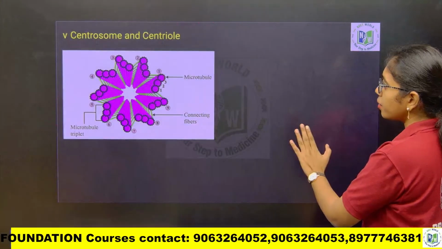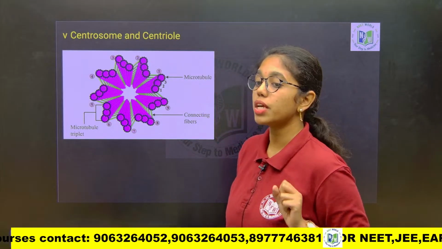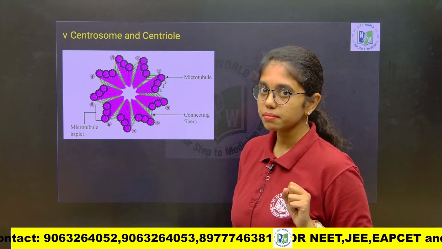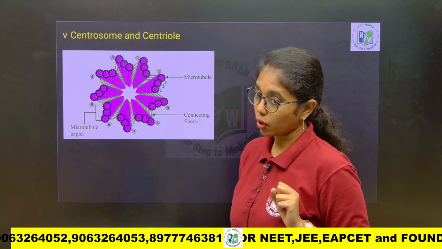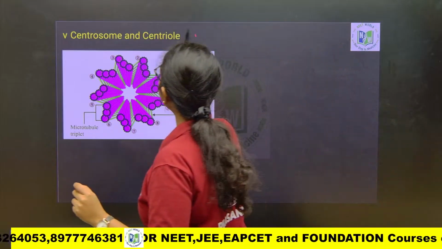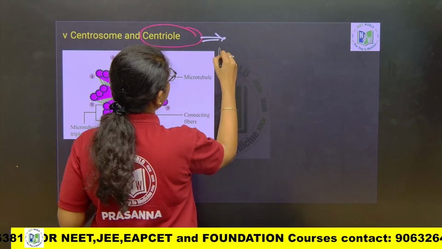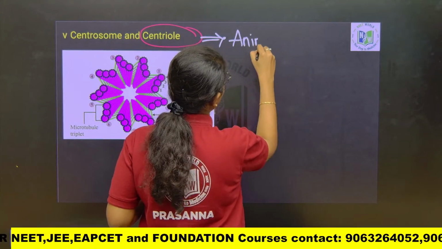Next. Now you have understood what microtubules are. Let us get into the centriole. First you tell me, where do you observe the centriole exactly? Poles of the cell. Which type of cell? So, centriole strictly belongs to what? Animal cell. Centriole strictly belongs to the animal cell.